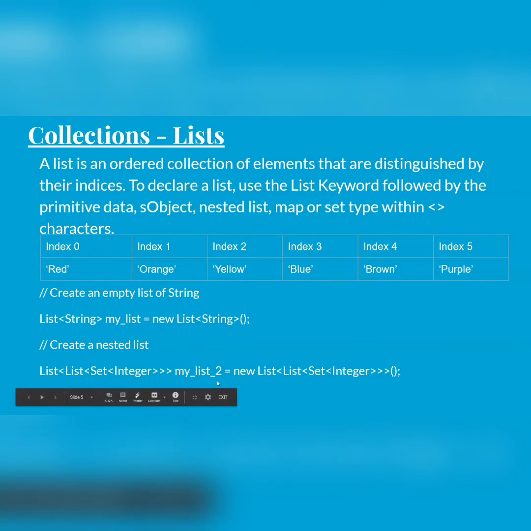Then you can create a nested list here: a list, under that another list, under that a set, under that an integer, and you have given the name equal to new, and the same sequence goes here as well. You have to close that many brackets and give one parenthesis. That's how you define a list in Salesforce. So if you have defined the list in this way, what are sets and maps? Let's see in the next one.